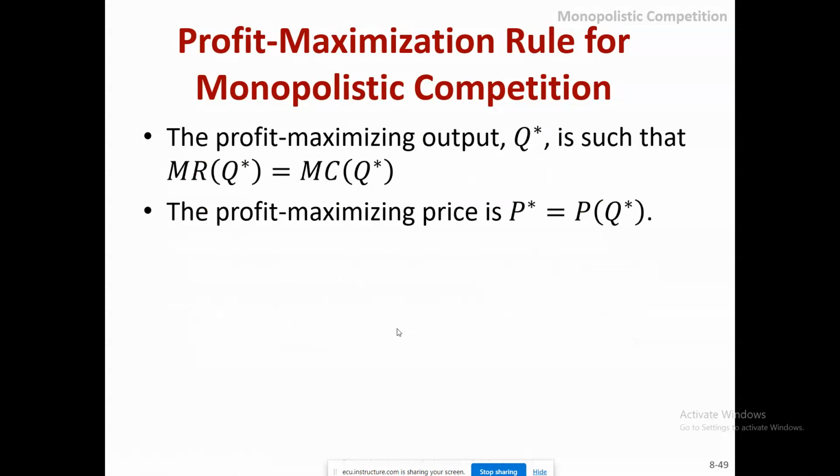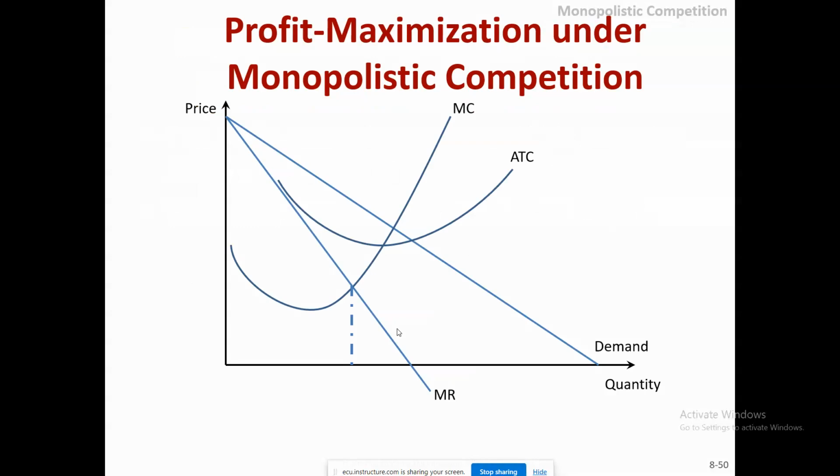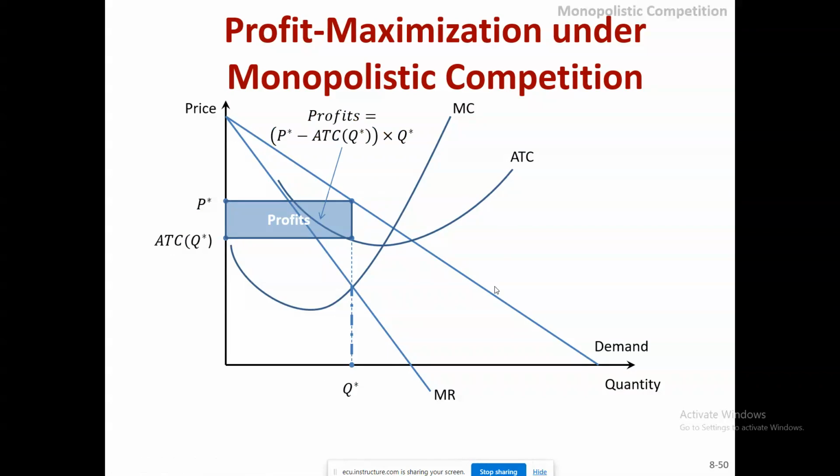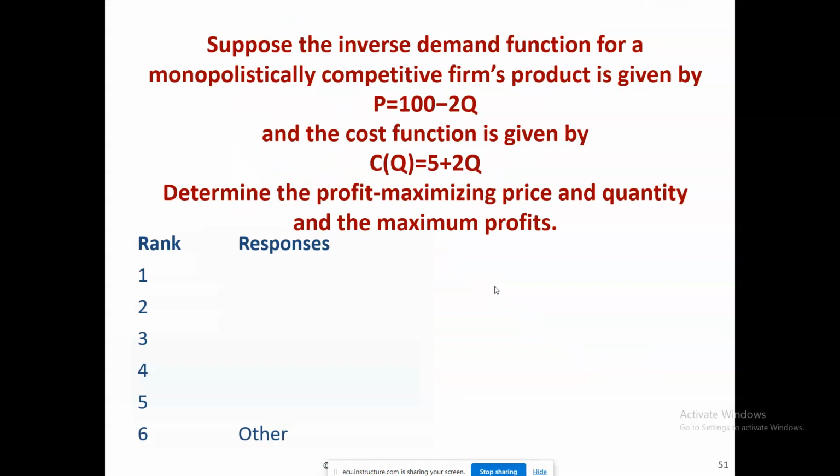Here's a quick review of the profit maximization rule. The profit maximization output Q star is where marginal revenue equals marginal cost. The profit maximization price is the maximum price per unit that consumers are willing to pay for the profit maximization level of output. Here's a graphical expression. It should produce where marginal revenue equals marginal cost, traced down to the output or quantity axis. We figure out the optimal output, Q star, and we trace up to the demand curve to figure out how much money the consumers are willing to pay, P star. And at this output level, what is my cost per unit? Average total cost. And again, its profit is represented by this rectangle area, quite similar to monopoly.